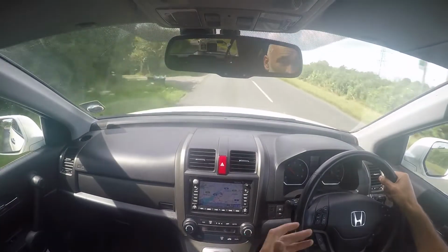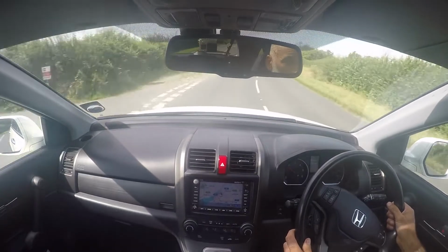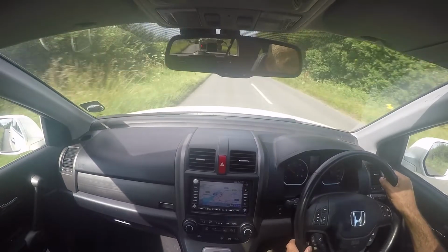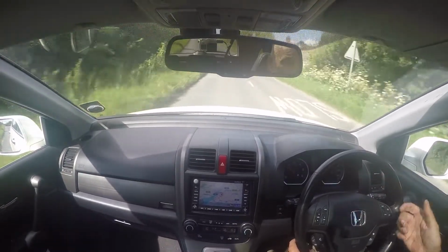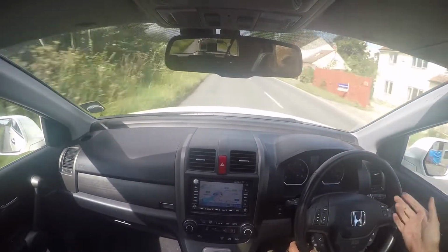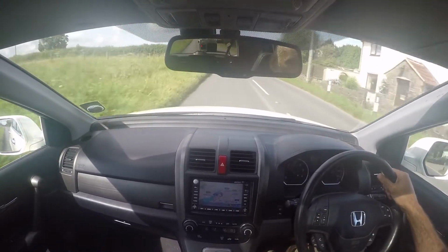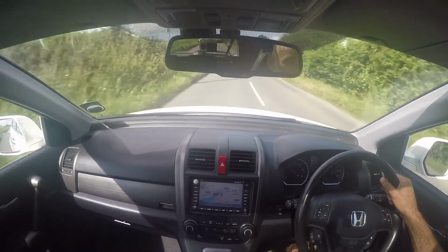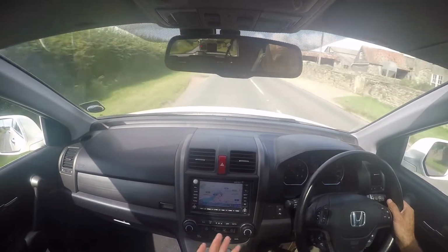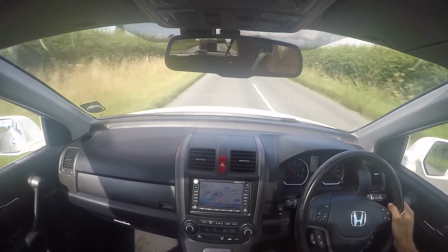Your sat nav, which is obviously EX spec. You've got this lovely big glass panoramic roof, the electric blinds working as intended as well. Air conditioning pumps out absolutely ice cold air, and even on the hottest, muggiest summer days, it continues to do so. Dash directly in front, as I said, no warning lights. Temperature gauge running at a third, which is exactly where it should be on a Honda car. All the information, all the pixelation exactly as it should be. Lights, wipers, again, working perfectly. Hands-free system, my phone's paired to it, so I know it works exactly as it should as well, as does the cruise control, which I'm just putting on there.